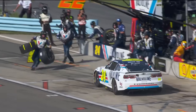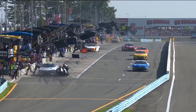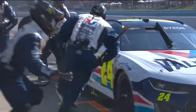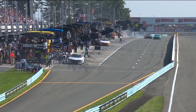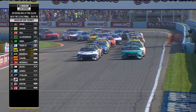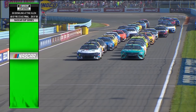There's your caution. Big break for these cars on pit road, Steve. Absolutely. As soon as they saw the 9 slow, all the leaders knew they had to get to pit road. This was the chance for the 24 to have an error or lose control. In the end, it was a perfect call by William Byron. Rudy Fugle, they got the pit road perfectly, Marty. We saw earlier a statistic, over 3 hours of green flag racing just ended with that caution.